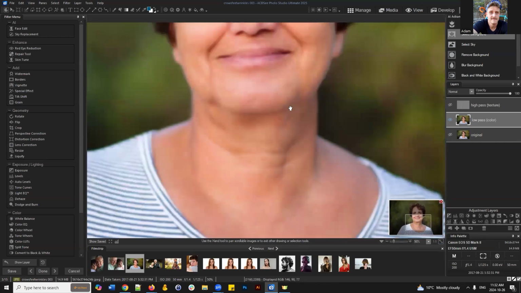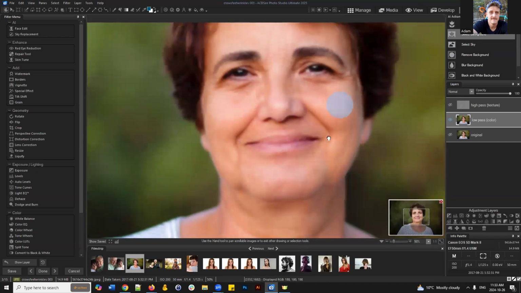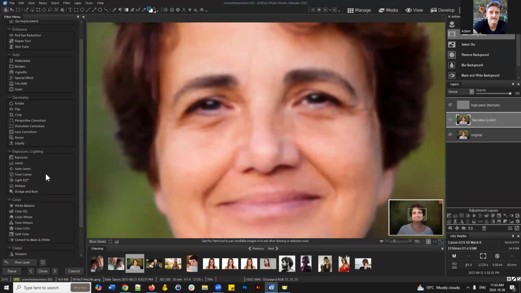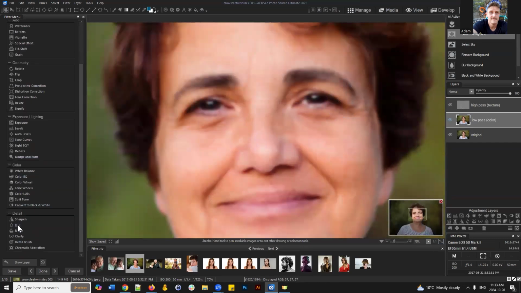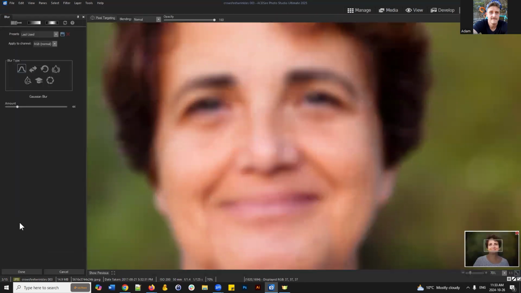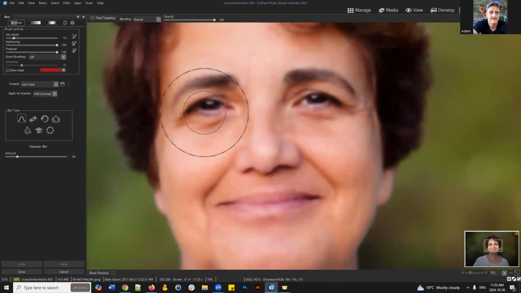So I'm going to take this image here, and we're just going to address her face as described, right? And all I'm going to do is open up the blur tool. And again, blur is destructive, right? Because it's in the filter menu. So we just want to make sure that we're aware of that. And then I'm going to click on my brush tool, and all I'm going to do is apply a Gaussian blur.